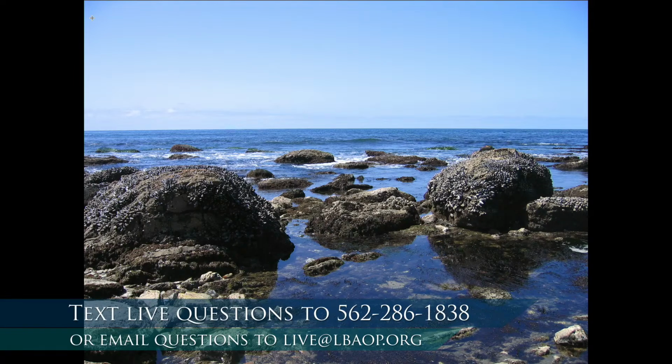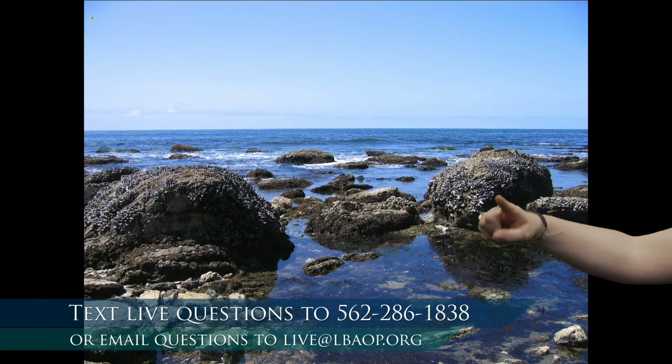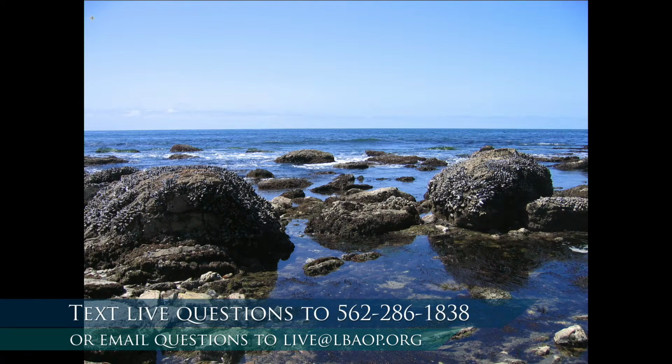But what's neat about this habitat is it's right along the coast or the shore. And that's where we get all these big rocks we see here. Now, what happens is the waves from the ocean come crashing over these rocks. And then when the waves go back out into the open ocean, the water gets caught in these spaces in the rocks, leaving a pool. And that's where we're going to find lots of animals.